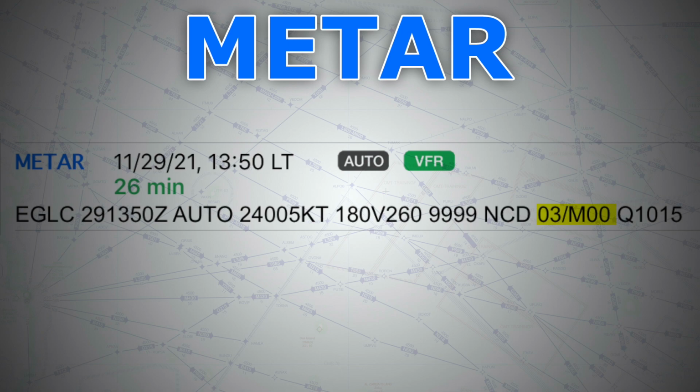One more takeaway from the temperature and dew point spread is that we can guesstimate cloud base based on that. For instance, say we have a temperature of 11 degrees Celsius, dew point 8. The spread is 3 degrees, right? So 3 times 400 is 1200 feet. Should there be any clouds in the area, they will be at 1200 feet AGL, more or less.